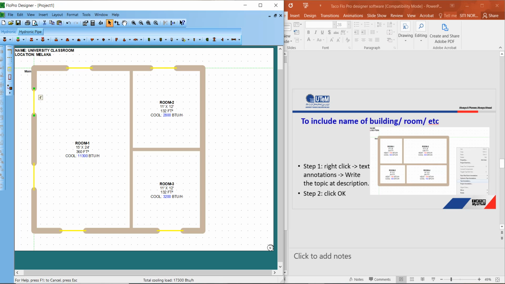I delete this one window. Basically, the load in room 1 will reduce, to 8,900. So now you know that when we add a window or any material here which can contribute heat inside the room, the load will increase.